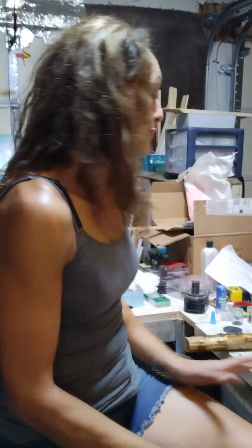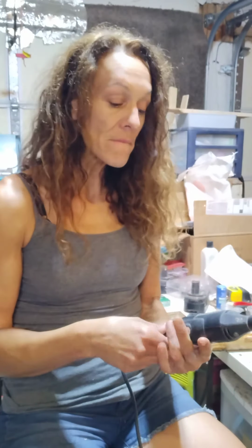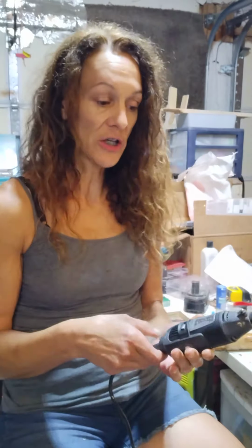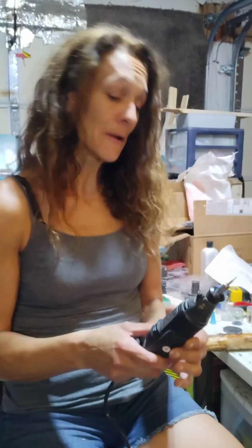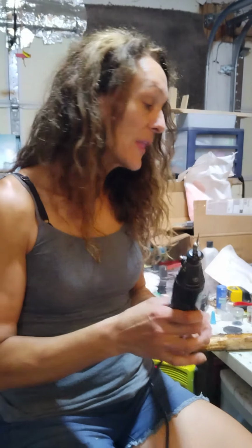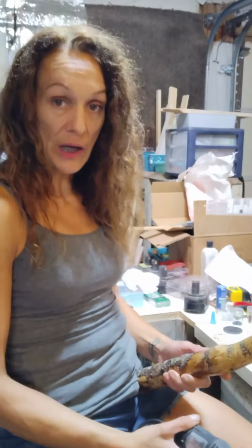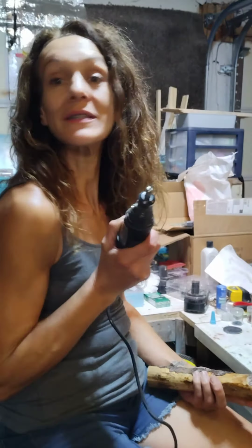So, I love my Dremel. I have an old one. I don't know how long Dremel's been out. I'm not sure how long I've had this, but I bought the 75th anniversary edition when it was on clearance in Home Depot, like 15 years ago, at least. And so, I've got an order for a talking stick, and they want it personalized. And I've decided that instead of painting it, I'm going to etch it because it's like my new favorite thing to do.